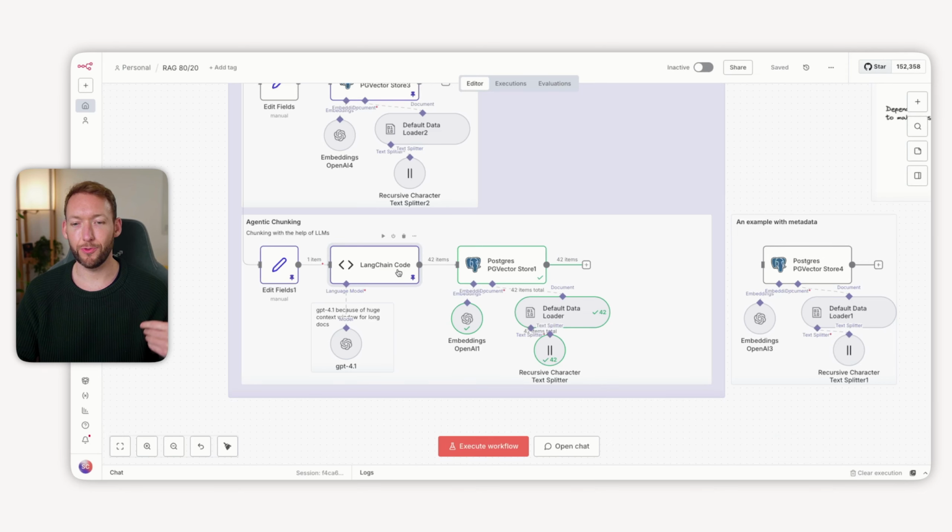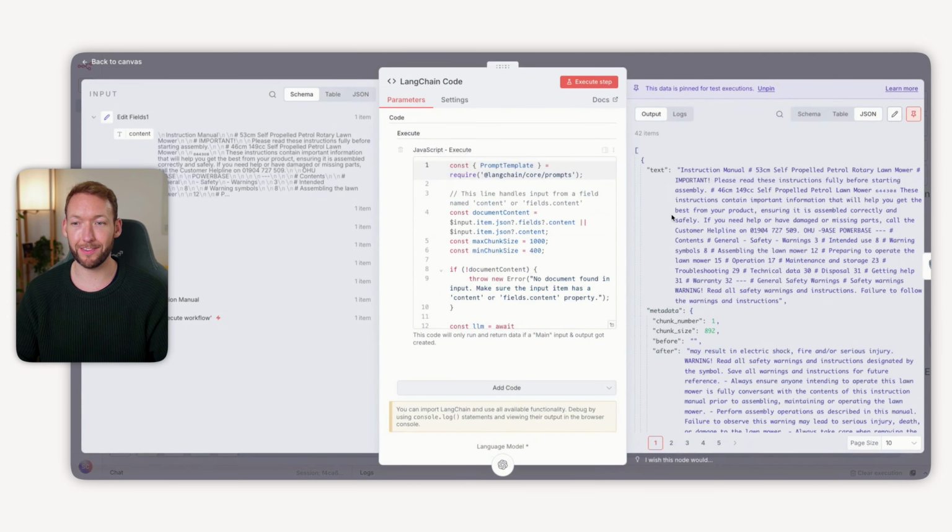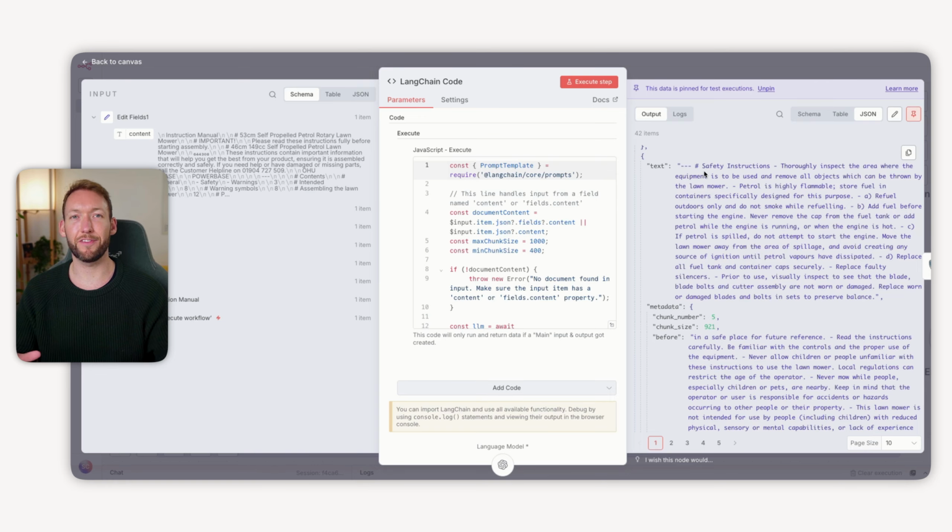So we've just run it through here, and the LangChain code node basically separates those into relevant chunks and also stores context, which we'll talk about afterwards, and metadata. And you can see this time we've got chunks which are more representative of holistic concepts. So for example, we've got the safety instructions here, which keeps the whole lot of safety instructions in one chunk. And we're basically saying don't exceed a chunk size of 1,000 because it's going to be hard to search through that, but also don't put in one that's less than 400.